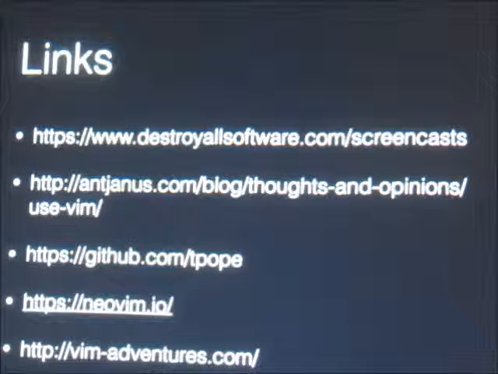But he has a series of screencasts called Destroy All Software, and probably a quarter to a third of those screencasts focus on understanding Unix and Linux tools better, with a big emphasis on Vim and scripting and whatnot. And that's where I learned a lot of the shortcuts, and learned how to set those auto commands so that on save things automatically happen.